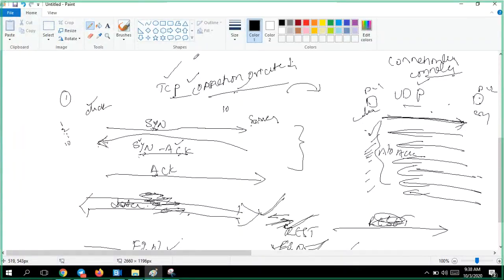While you are logging into BlueJeans, you might be using TCP, but the data whatever you are communicating with me or I am communicating with you is transmitted over UDP. I'm talking precisely about that data, whatever I'm talking to you guys, it is transmitted through the UDP protocol.